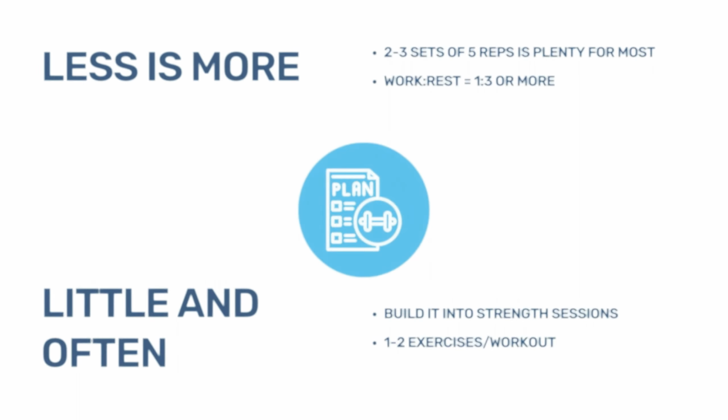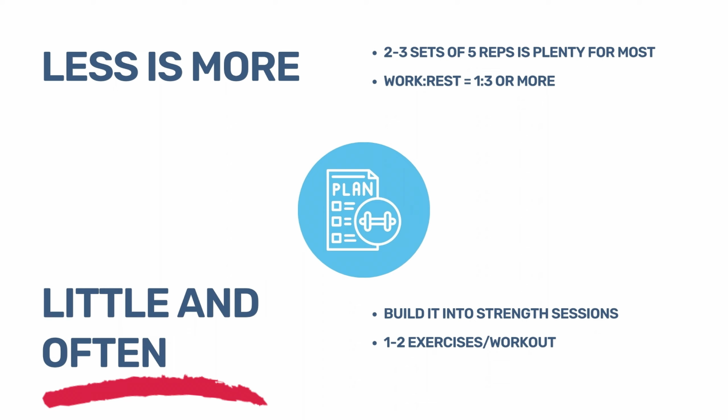Perfect. Generally, when it comes to programming, we want to program little and often. So we want to build it into our strength sessions. Emphasis still being on strength, but all we do is pick 1 to 2 exercises within that workout to target as power. Now, what that could look like is before you do your heavy squats, you might do a couple of sets of lighter jump squats. That helps prime you for the strength moves, takes a bit of power, but then also sets you up well for your strength move.